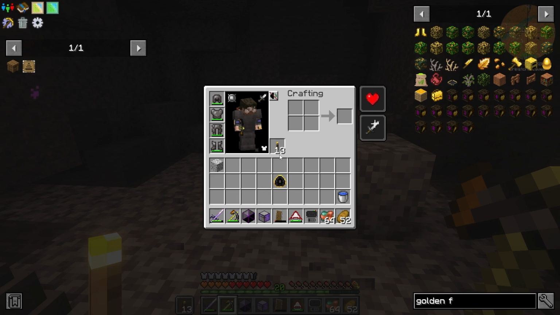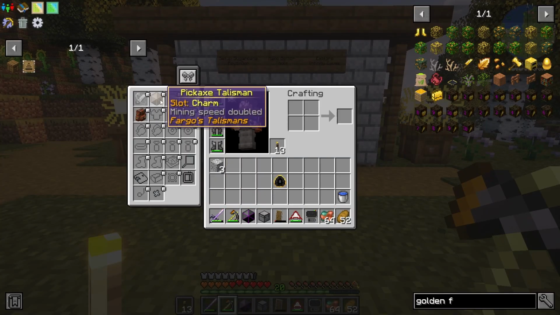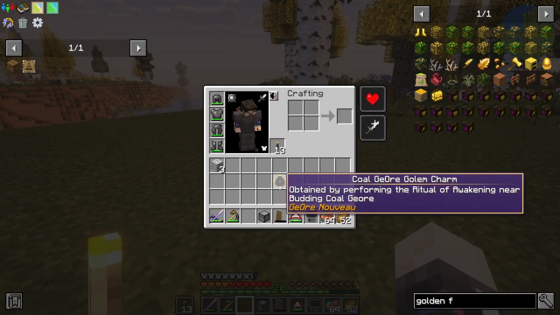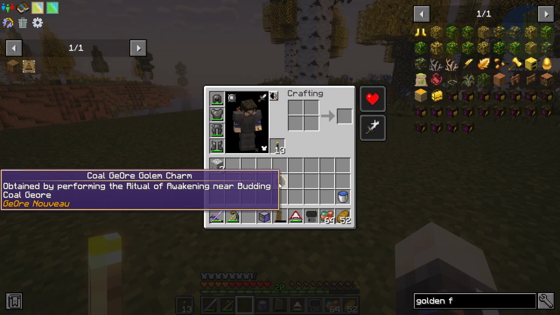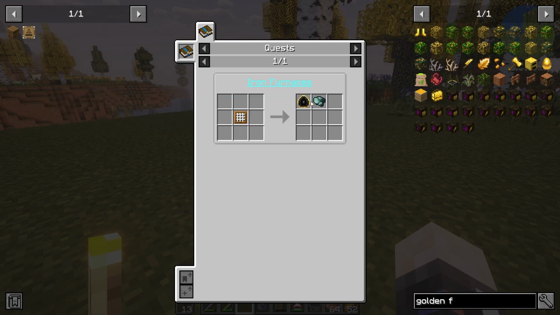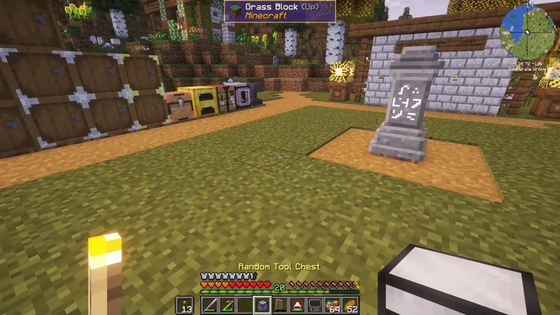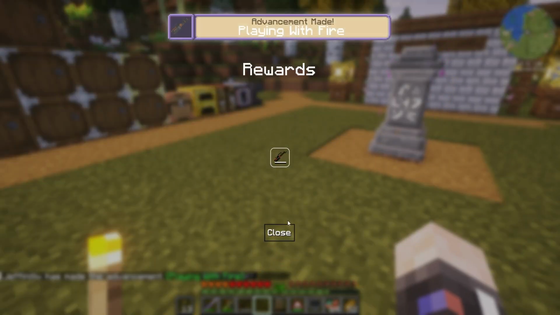Is everything just instant now? No way. That is a crazy talisman to get. The other thing we got here was a coal Geor or golem charm. If it is what I think it is, I think if we find a coal Geor, we can maybe collect it for us, maybe? And last but not least, we have a random tool chest, which I will open.